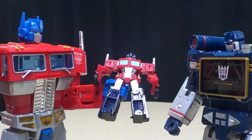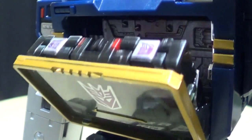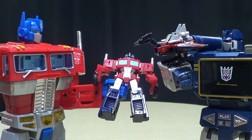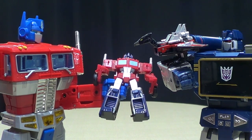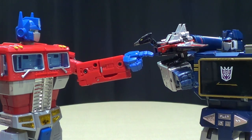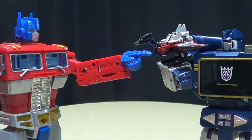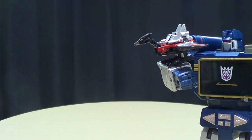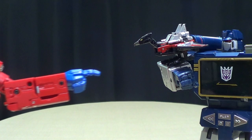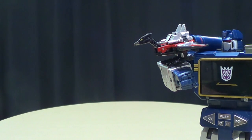Hey! Hey, Decepticon! Have you seen my new action figure? It's pretty cool, isn't it? No, I'll bet you don't have anything like this. That's pretty cool, I guess. Is that all he can do? I am gonna tell your boss, and you are gonna be in so much trouble! You'll see! Stop mocking me!